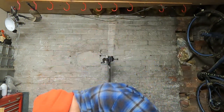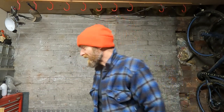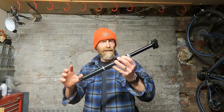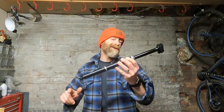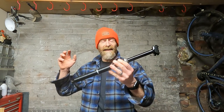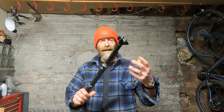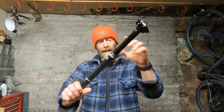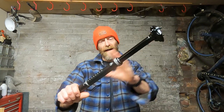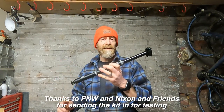The next stage is to get these products onto a suitable vehicle. To be honest, I might have something quite interesting to put these on — still not quite decided where they're going to go, but I'm getting them out into testing as soon as possible. The post weighs 453 grams without the remote, so it's a really lightweight post, and it costs a remarkably reasonable £146.29. It's as cheap as the most basic posts but really high quality, really reliable, and it's got that adjustable travel feature, which for gravel bikes is potentially even more useful than on a mountain bike because you've got less room between the saddle and the frame.